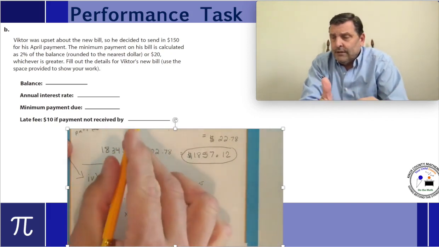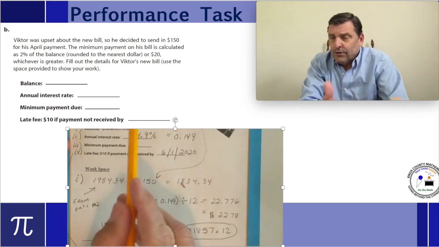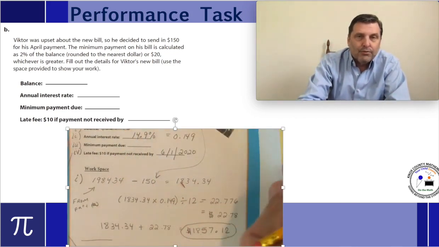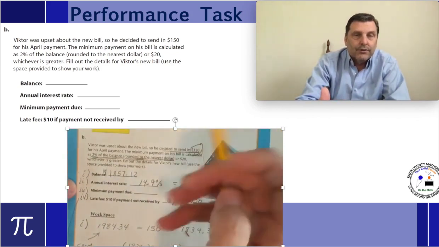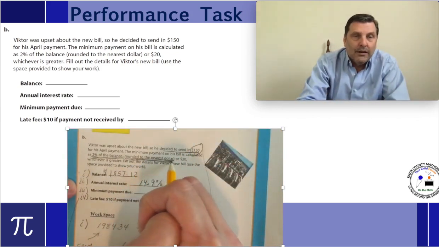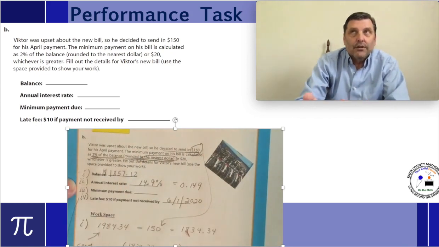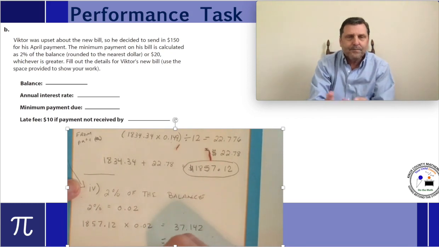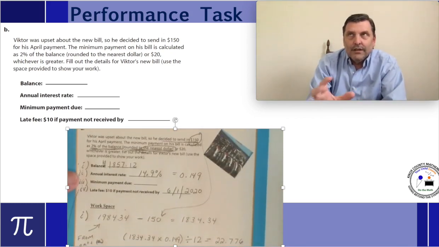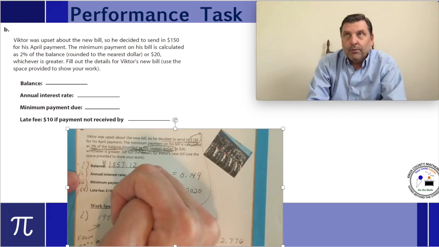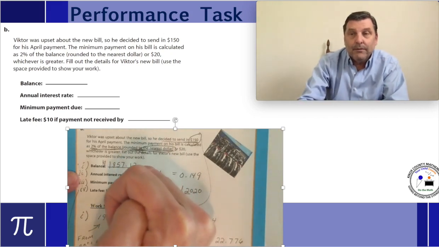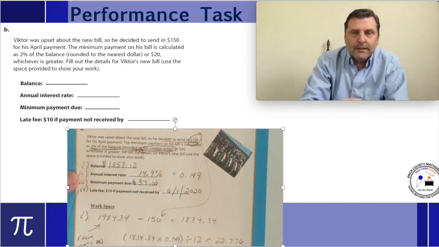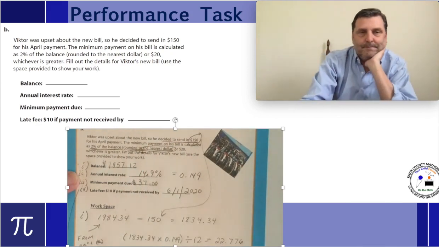But notice in the details it said that it's going to round that to the nearest dollar. So if I round that to the nearest dollar, that would be $37. So his minimum payment due now is going to be $37. Notice it's less than 40. You think it's less than 40 because he paid more? I bet it is. So that allows you to understand credit cards. If you pay more than the minimum payment, then possibly you don't have to pay as much the next time.